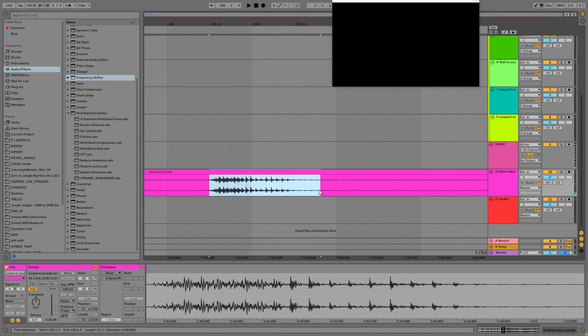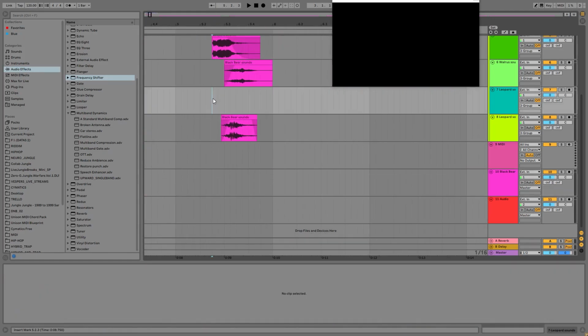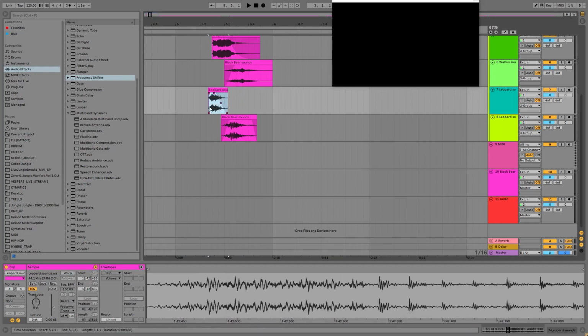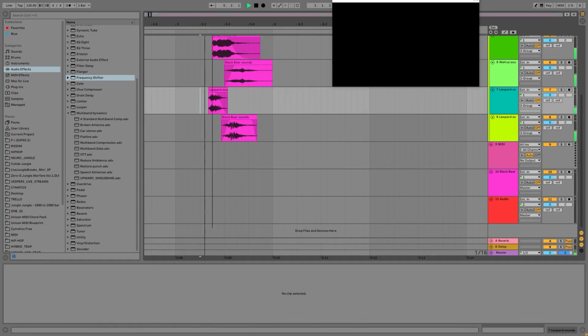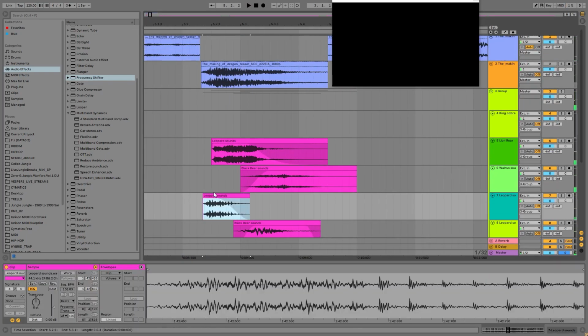I think this will be good, but only the very few milliseconds. So let's go again to this section and put it right before the main growl or the main roar. This is crazy good.